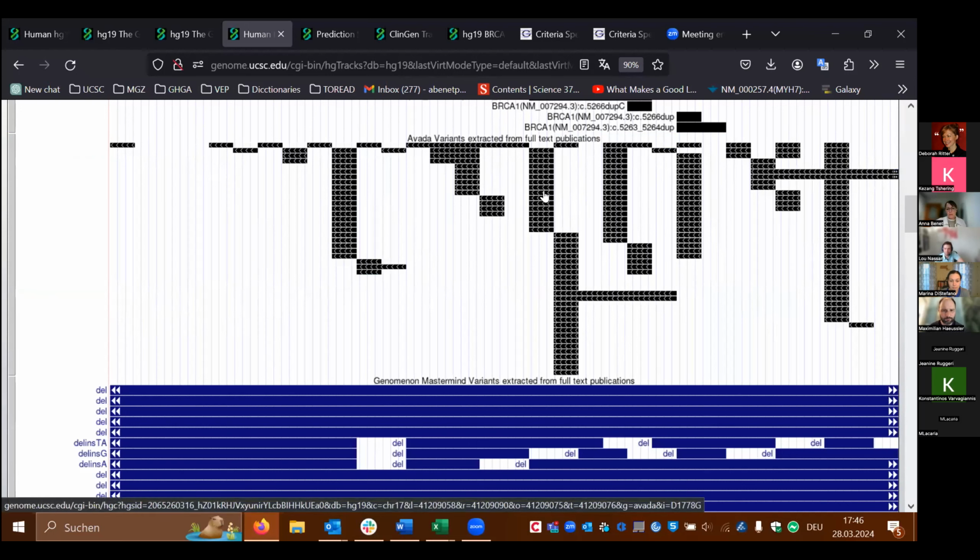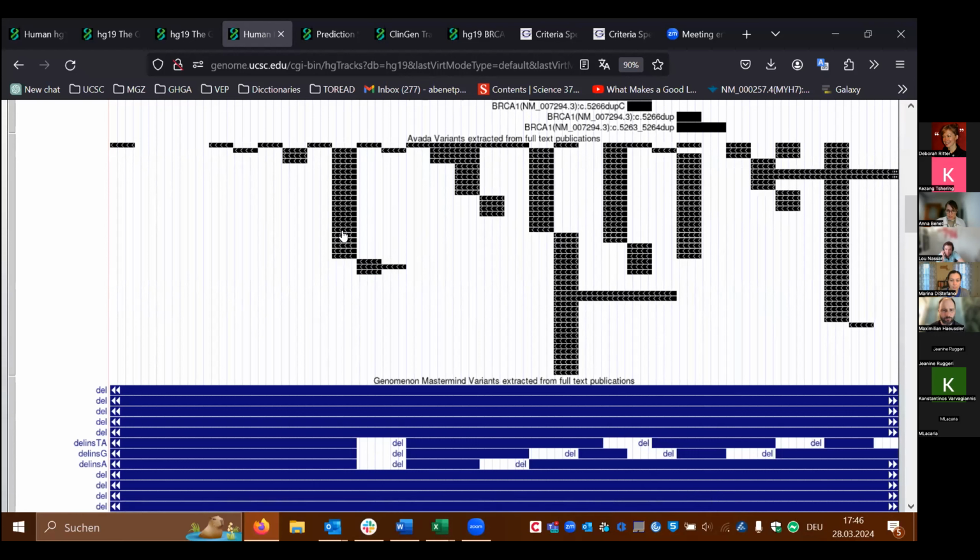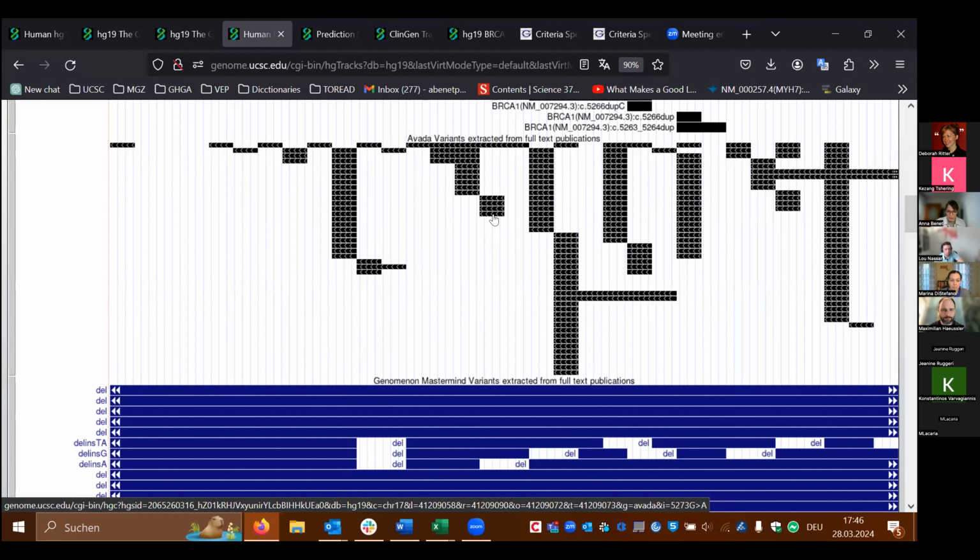You see now that a lot of the information is not there anymore, but the variant position is still there, and the information on the mouse over, because we always try to put the most relevant information on the mouse over, so that you don't have to click anywhere else to get a first idea of what this variant is, what the information there is. So the mouse over is still showing.